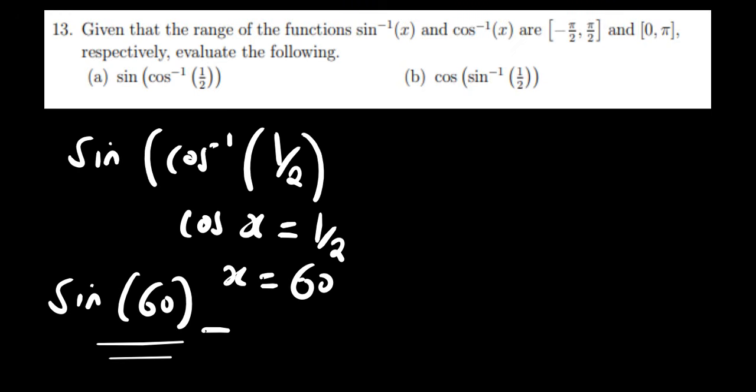What is 1 over 2 when it comes to special angles? 1 over 2 is just the same as 60, when you're relating it to cos. So you're just finding sine of what is in the bracket, which is 60. Now what is sine 60? That's the question you should ask yourself, so you would have found the answer. Sine 60 in terms of special angles is just the same as root 3 over 2, if you want to write it like that, and you are done. And the last question is the same.